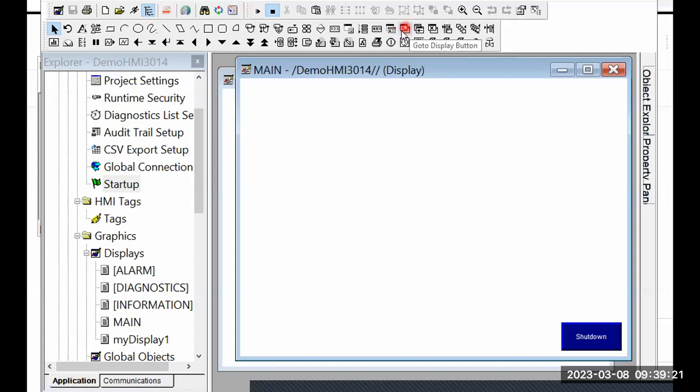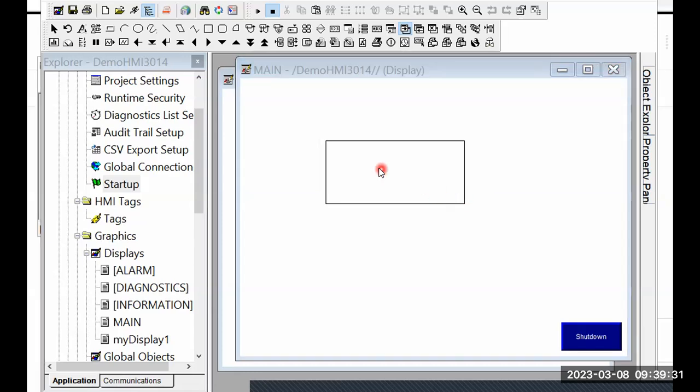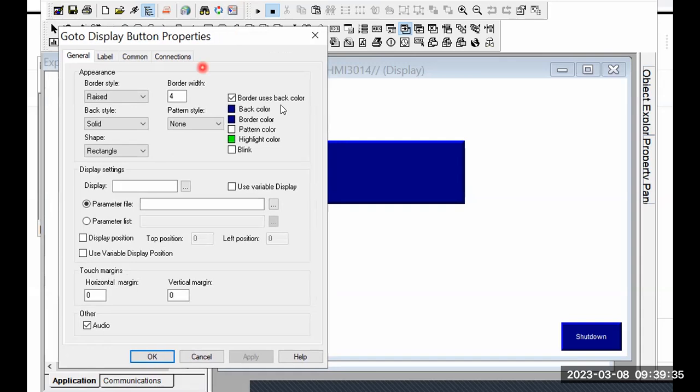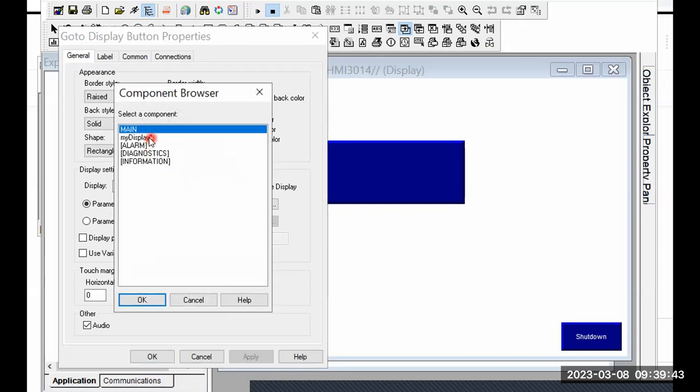Right? You see here, right? So this is a very simple way to set up navigation. There are different components. Again, we don't have to learn all of them. All right. So for example, I create a display button the same way as before. For this one, I can go into here, click this button to choose which display I want to open with this button.